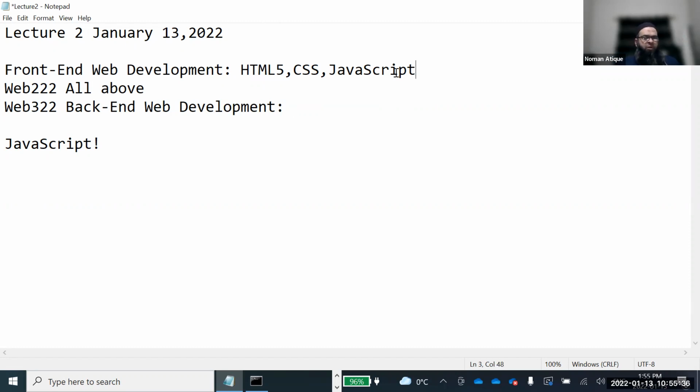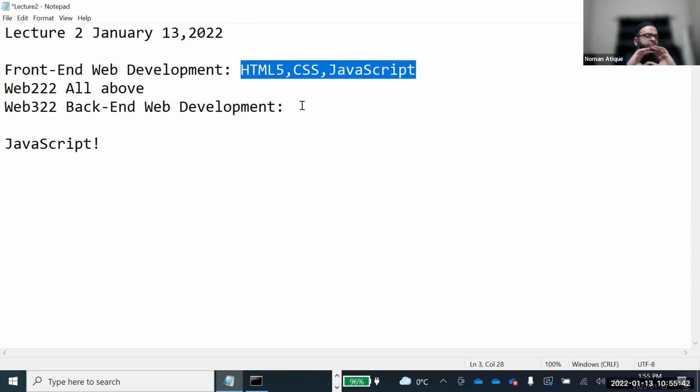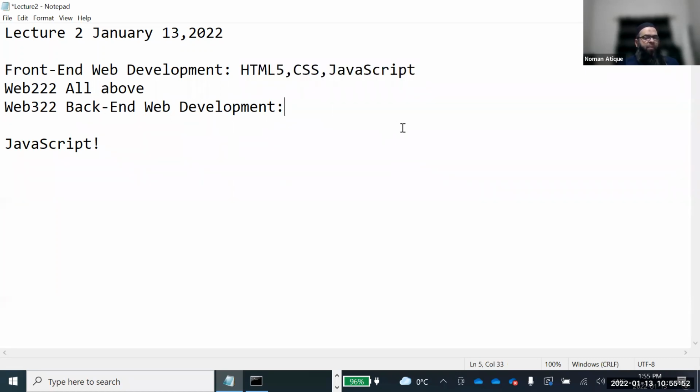Our purpose in this course will be that we'll be discussing these three technologies thoroughly, in very deep detail. You will be making projects, you will be making assignments, and you will be working excellently on that. But when you go to WEB322, you'll go to back-end development, and you will start from something called Node.js, which I would be teaching you over here as well.